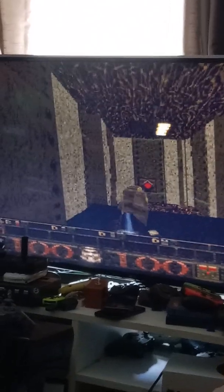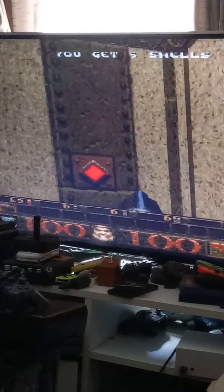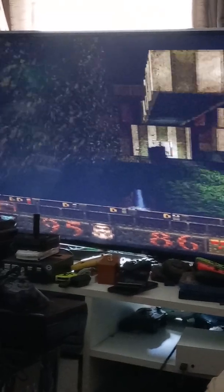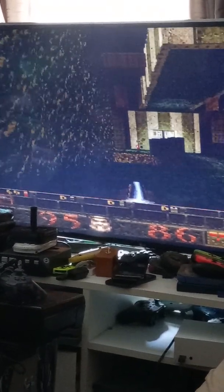And the enemies are a bit slower now, but still acceptable. And the Saturn version has these cool lighting effects when you fire the gun. That's different. That wasn't in the PC version even. And there are 4 exclusive Sega Saturn levels in this version of Quake, which is pretty cool. And I'm doing this one-handed.